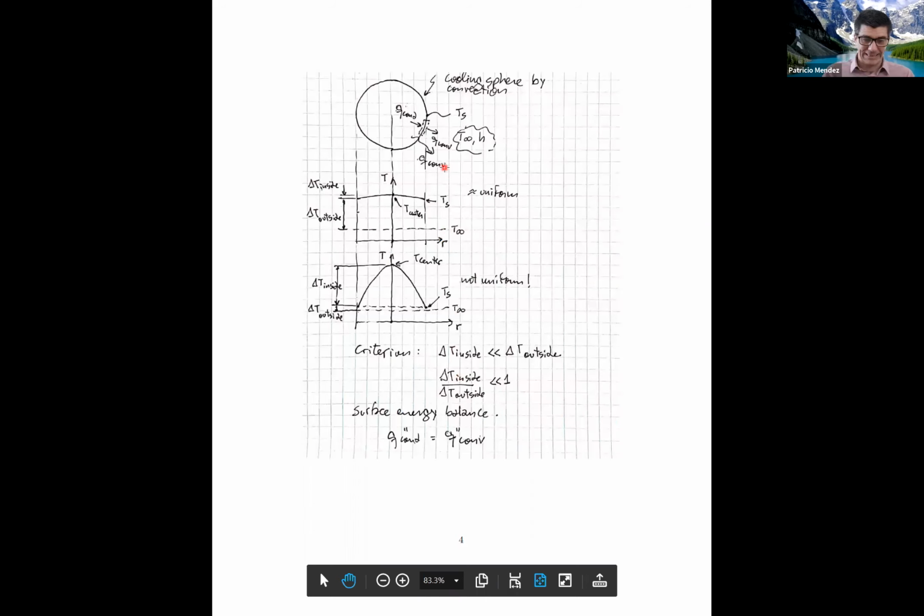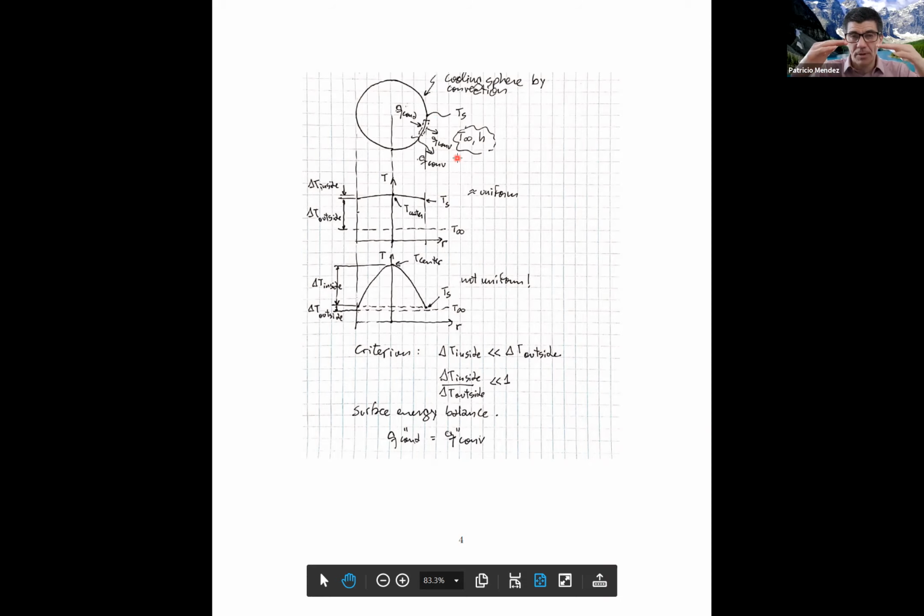I didn't get in time to type these notes, but here you have my best attempt at handwritten notes. So let's go back to consider the sphere we considered at the beginning of lumped capacitance. We have a sphere, and the sphere is in a fluid. There are two extreme conditions for putting a sphere in a fluid. In this case, we're cooling down the sphere. One condition is a condition in which the sphere is cooling down gently, so the temperature inside is more or less uniform. This is the case of lumped capacitance.